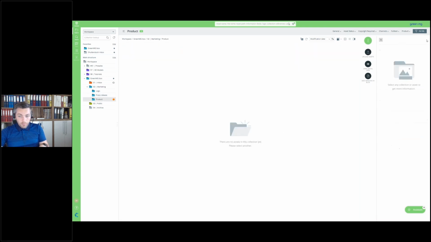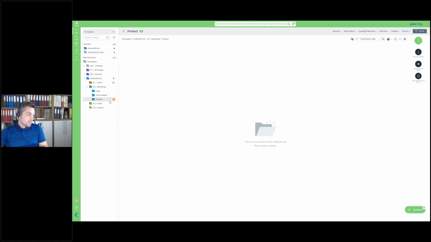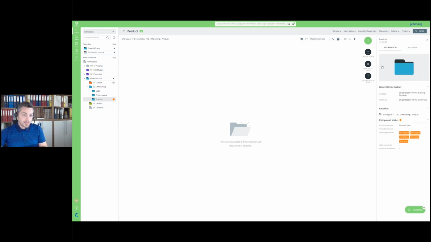So before we upload the assets as a next step, also, from the user perspective, I mentioned that you have the compound types, and what I have here as a new indication is the status bullet from the compound type. When I add the sidebar, I will see the status of my product, so to say. With the missing elements, which are not in place yet because I need to upload them, the folder is empty, but after we do that, it will change to green in the next step.